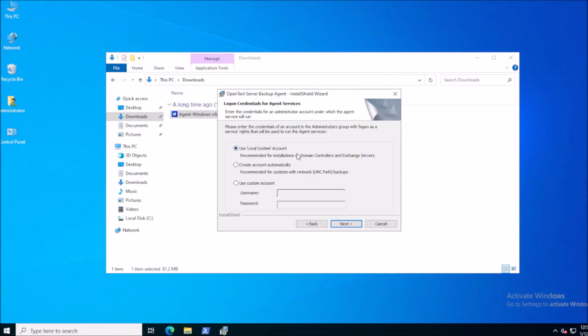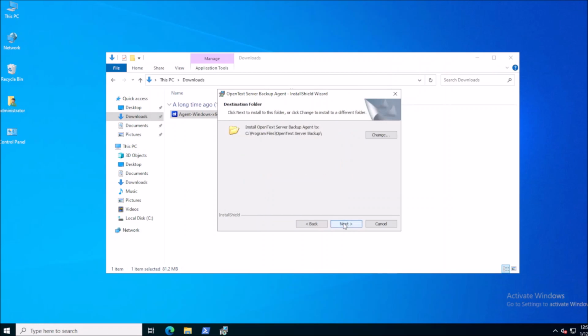We're going to use our local system account. If needed for any auditing purposes, you could use a custom account for logging what the agent is interacting with, etc. 99.9% of the time, though, you're going to want to use the local system account. You can also change the installation location if for some reason one drive is maybe running out of space and you're not able to expand it, etc. You can select a non-typical C drive location, but we're just going to stick with the default for this.